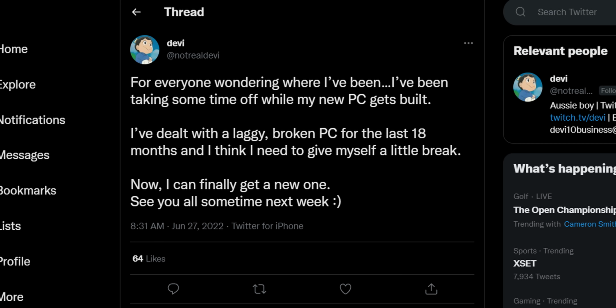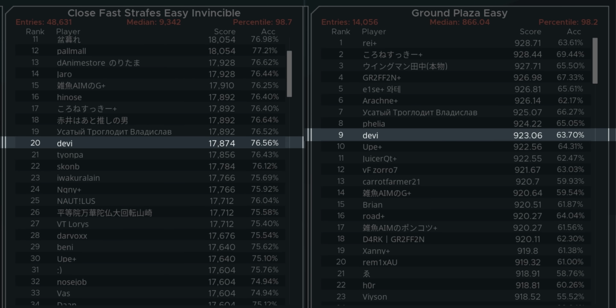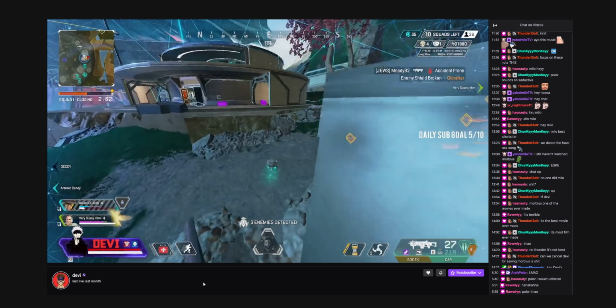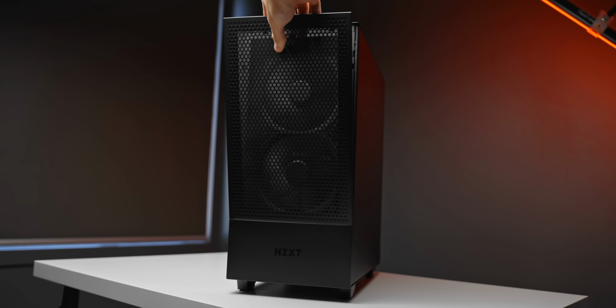Also, a huge shout out to Devi. This is actually going to be his gaming PC that we're building today. It's going to be extremely high-end for 1080p gaming, which is what he's going to be using it for. So yeah, big thanks to him for actually funding a huge chunk of the parts that we're going to be using. So without further ado, let's jump in and get things started.